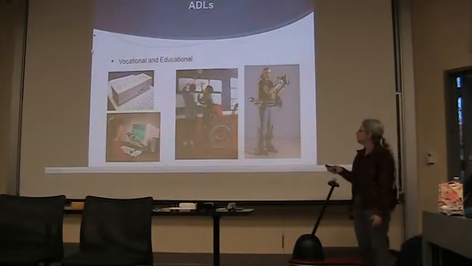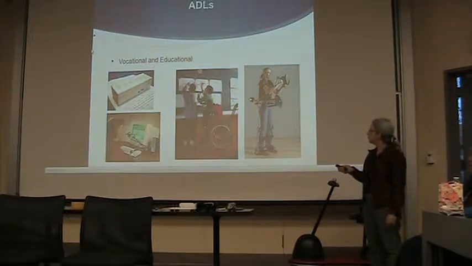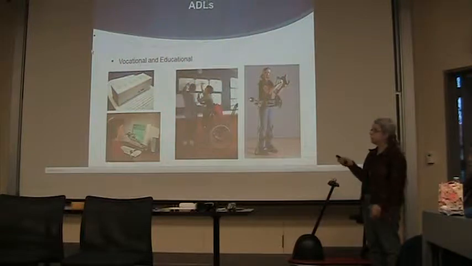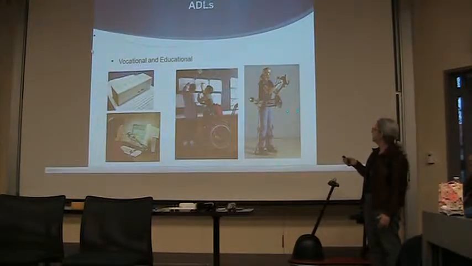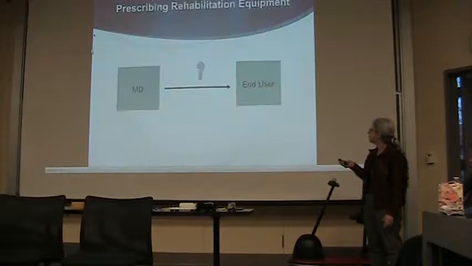Vocational education is important, and this is where we're starting to see some really big changes. Here we have something that reads and goes into Braille. Here we have a standing wheelchair, and it's really important to be able to be on the level and be able to get up to where you need to get up. And this is somebody who, again, is using an exoskeleton to prevent further injury.